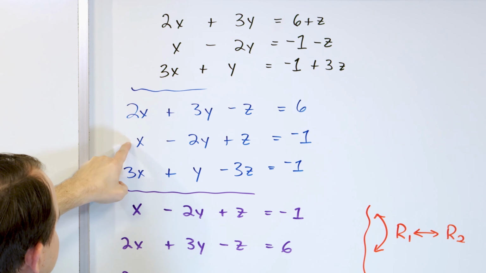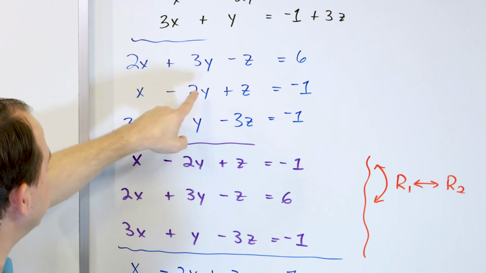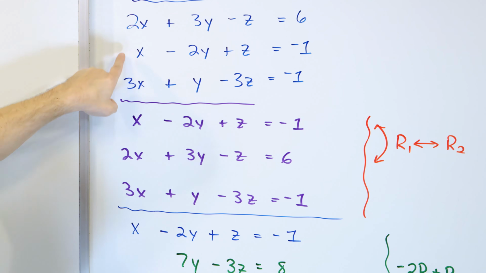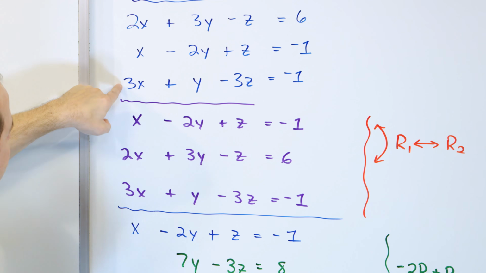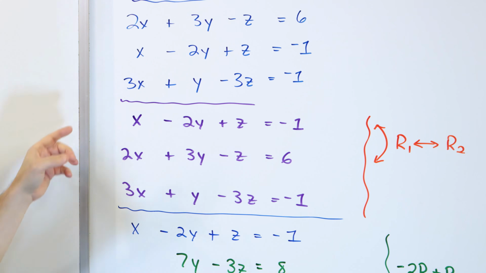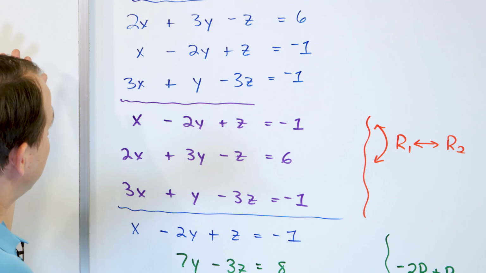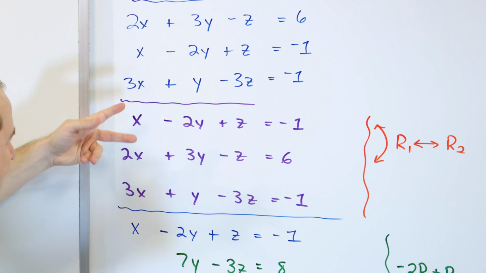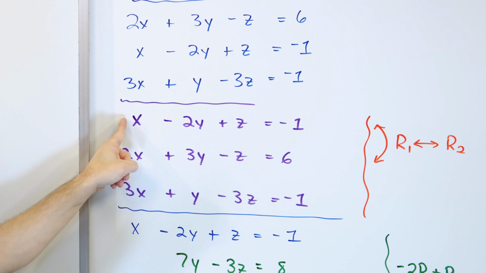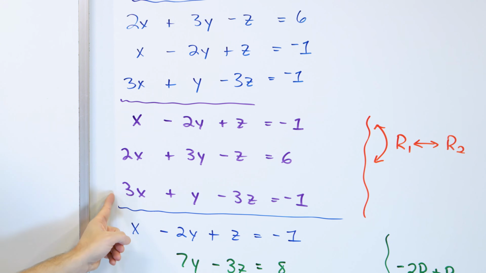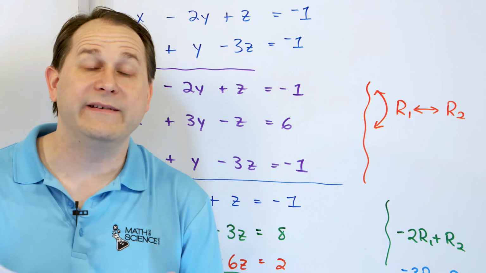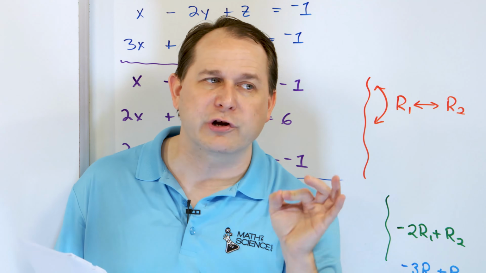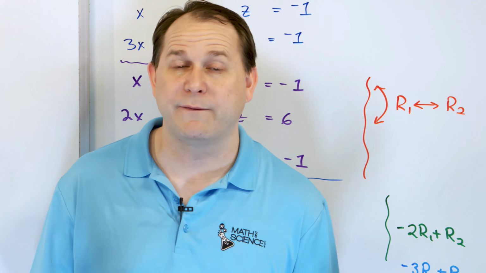You can eliminate with this variable, if you want, by multiplying this equation by negative 2 and then adding it. That'll work. This is going to be harder because I can't multiply 2 by anything or 3 by anything to get rid of it. So instead of dealing with the fractions, which is what I would have to do, I take this equation and move it to the top like this. I can swap equations. Because I have a very low coefficient here, it allows me to cancel these very easily. And so I always ask you when you're doing these problems, just check the coefficients of x and make sure you're going to be able to eliminate all of the variables below before you get started.